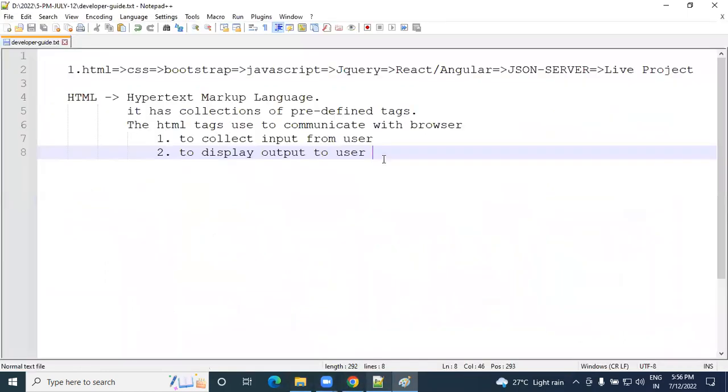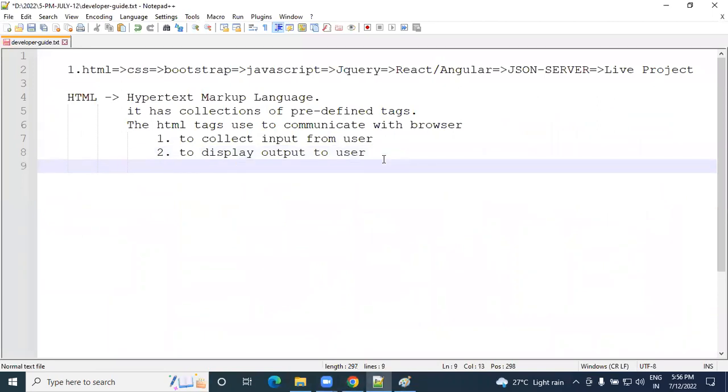Okay, come down. Next, after that, the definition of HTML is clear. These two lines, if you say them somewhere in an interview, you want to say hypertext markup language, no problem, you say it. You can say HTML is called a hypertext markup language. It has a collection of predefined tags, and those tags are going to help us create applications where we can collect the input from the user and display the output to the user with the help of the browser. Okay, in between, who will play the role? HTML tags will play the role.